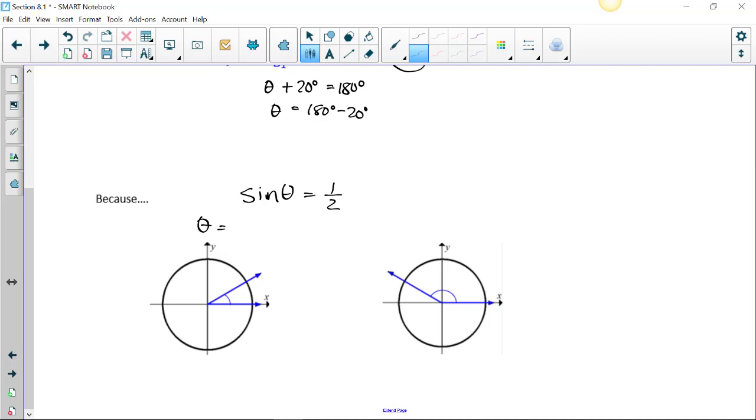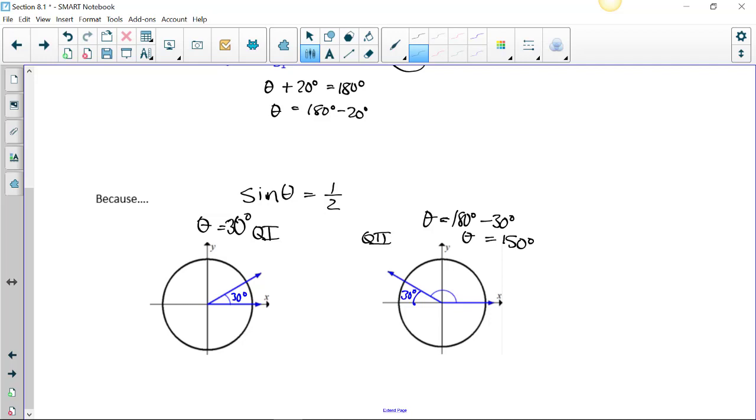then I know there is an angle in quadrant 1 whose sine is 1/2, and that would be 30 degrees. Okay, so theta is 30 degrees, which is in quadrant 1. However, sine is also positive in quadrant 2. So there's an angle in quadrant 2 whose reference angle is 30 degrees, which that angle in quadrant 2 is going to be 180 minus 30, which is 150.